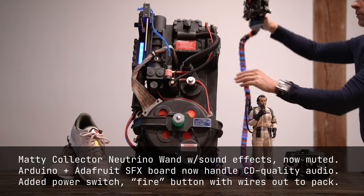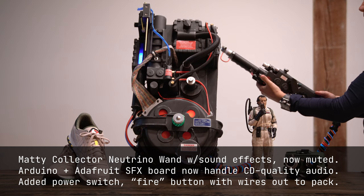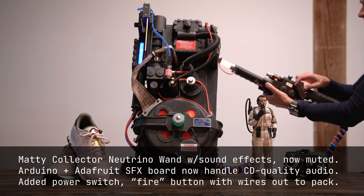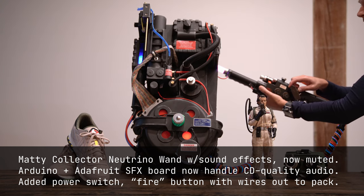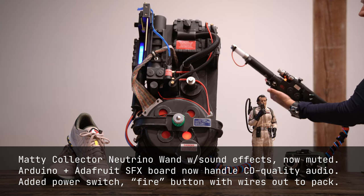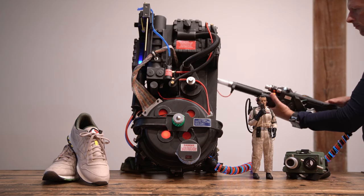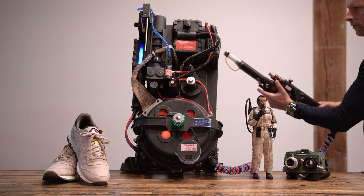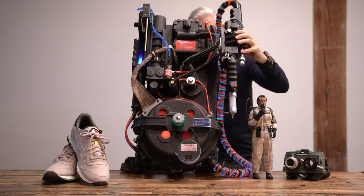This is a stock Matty Collector neutrino wand. It normally makes sound, but that has been disconnected from this system. The new sounds are driven by a combination of an Arduino and an Adafruit sound effect board. More on that later. There is an additional power switch and a fire button added to the wand. Both are wired to hardware inside the pack. When used in conjunction with the existing neutrino wand controls, everything works more or less as expected.